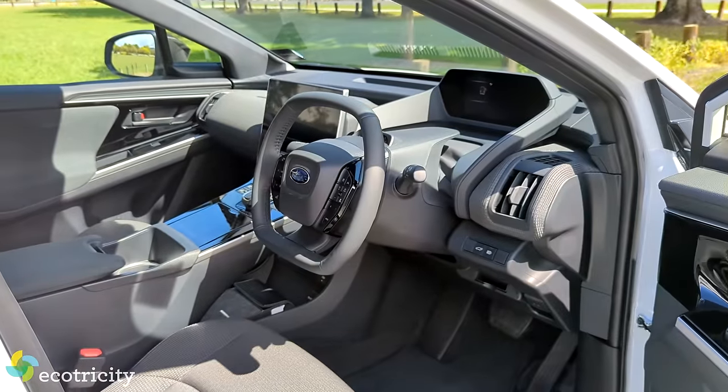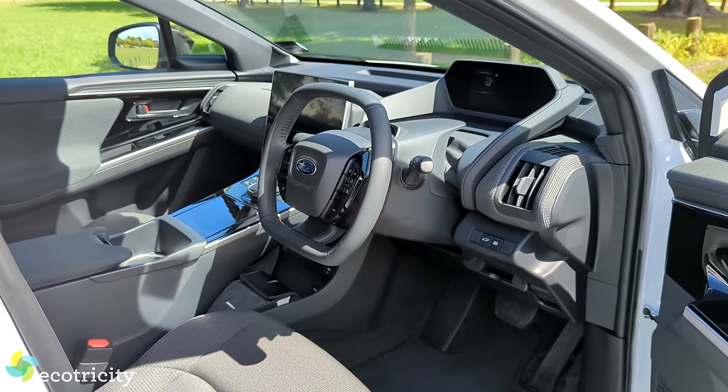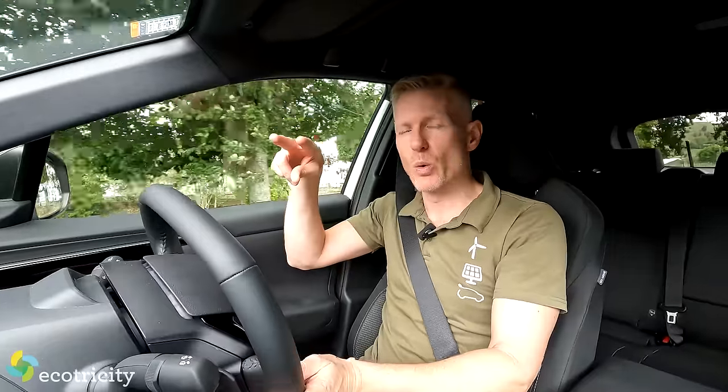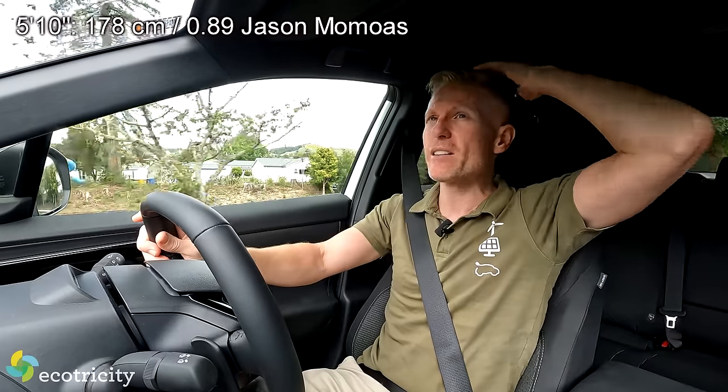Even though this is an electric car in which you can tell the battery does eat into the floor space slightly because the battery's underneath the car, you don't notice too much because your legs are extended outwards more, rather than sitting up and down. And you've also got heaps of headroom. Like, I'm 5'10" and there is masses of room here. I reckon people 6 feet tall could effortlessly fit into this car.